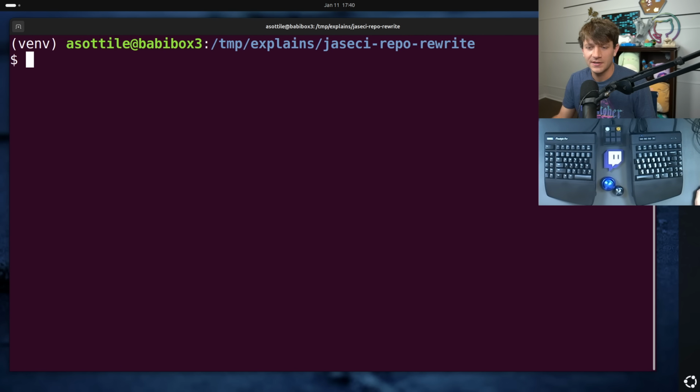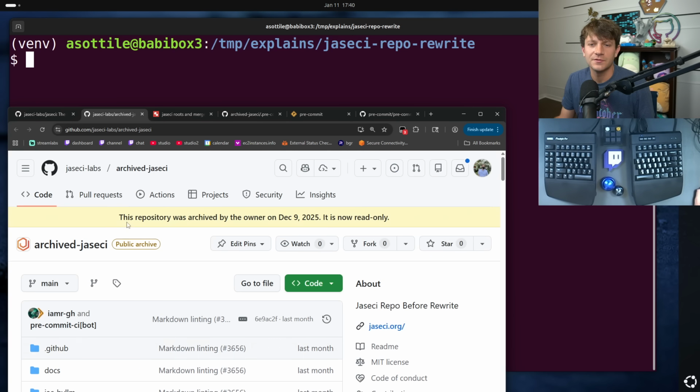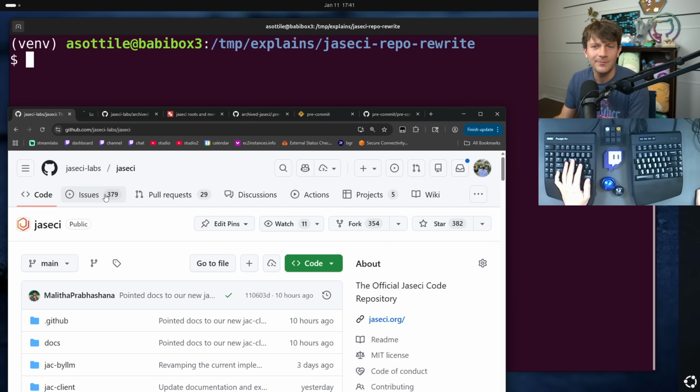Okay, so the repository that we're talking about today is the Rebasing repo. This is a project that I'm working on through the university, and this is the old version of it before it got rewritten. And when I started this project, this repository was, I believe, 640 megabytes.